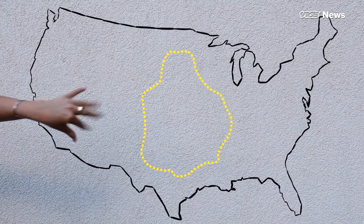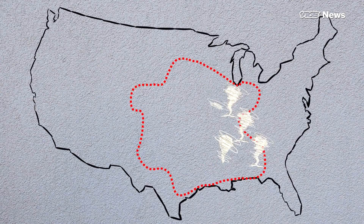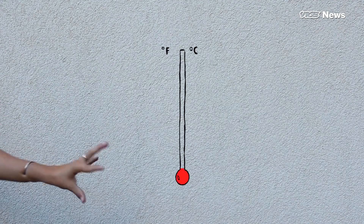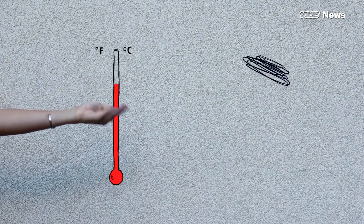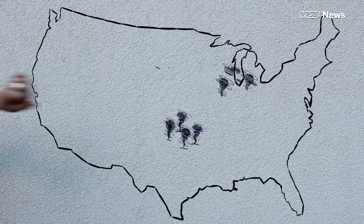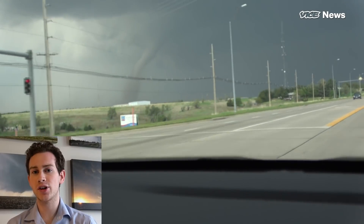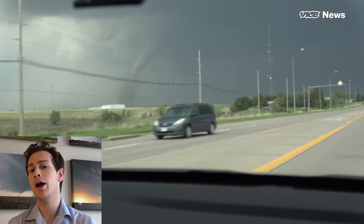What we do know is that tornadoes are happening more often in places where they hadn't before, so we're seeing a shift in what we've considered Tornado Alley. When it comes to temperature, 30 to 50 years from now, some of the climate we're seeing in Texas could move all the way up to Oklahoma. Heat and humidity are part of the fuel for tornadoes, so that may result in more drastic weather events. But a warming climate does not necessarily mean there will be an increase in the overall number of tornadoes — the connection is still uncertain. There's some evidence to suggest the number of strong tornadoes may actually be declining each year, thanks in part to climate change.